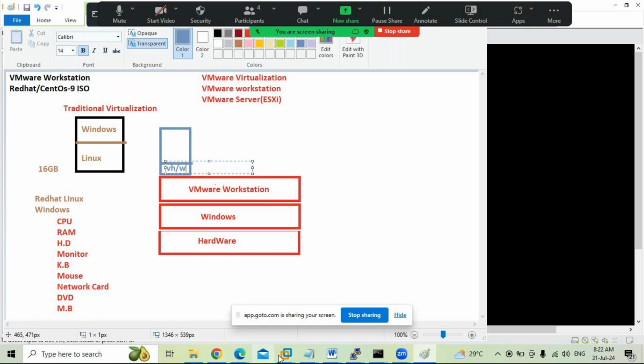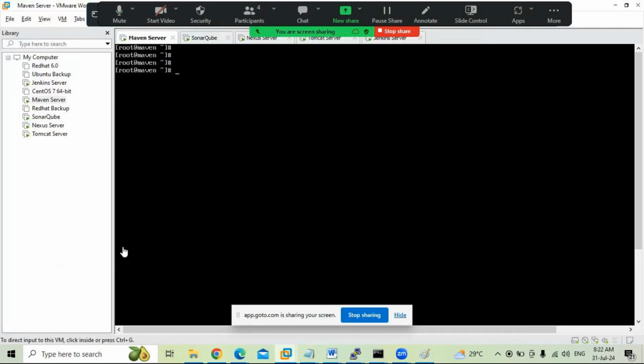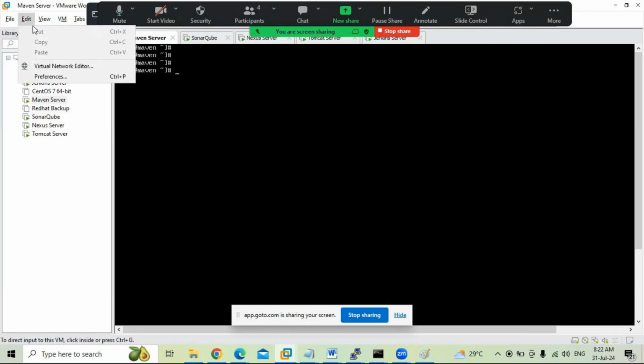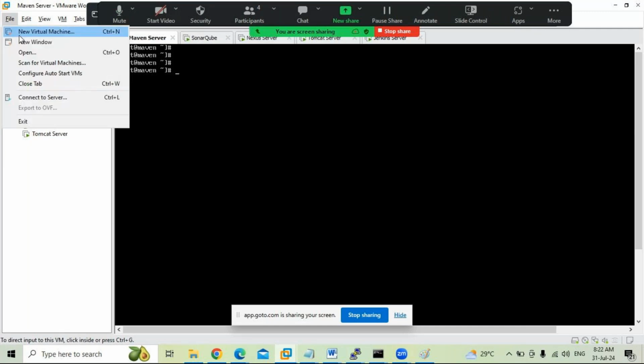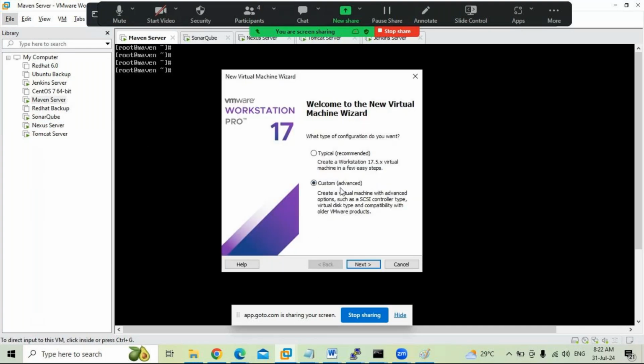So initially, we have to create a virtual machine. Click on File, create a new virtual machine. Default is typical, select custom, advanced, click on next.